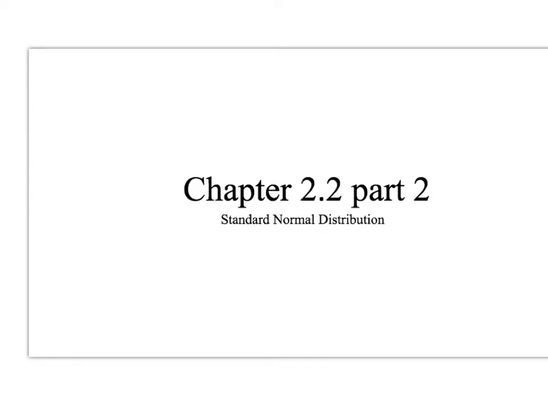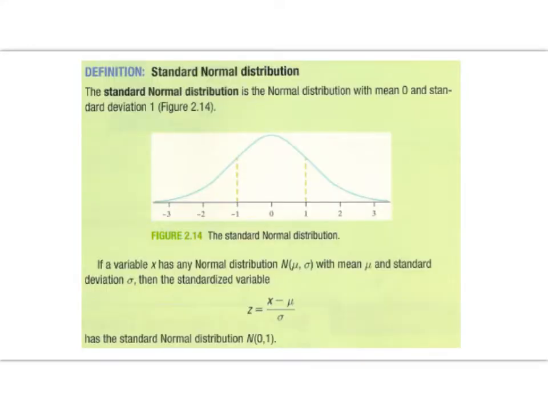Okay, so tonight we're going to look at the end of chapter 2, and we're going to start with the standard normal distribution. So let's look at what the standard normal distribution is. The standard normal distribution is your normal distribution of your standardized variable. So if I take my variable and I calculate my z-scores for every data point, then this curve here is for those standardized variables.